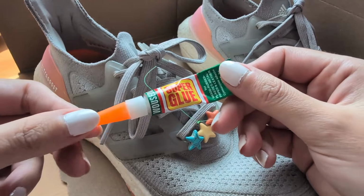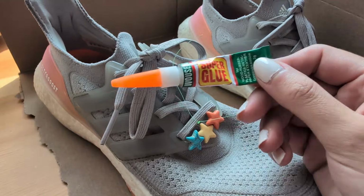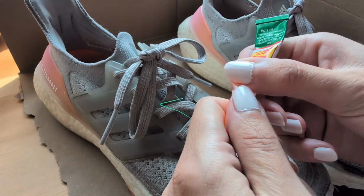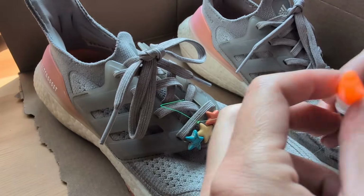Anyone else have to add too much blue, Jean, or is it just me? In my head, 2 seconds before I did that, I was like, it'd be really stupid if I spilled this on my shoe. But it's fine. It's just a little bit. I know the perils of super glue so hard. I don't know why I did that over my shoe.